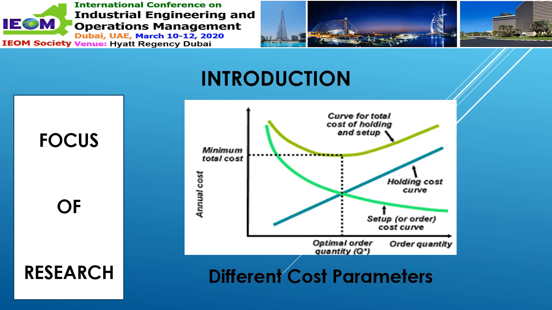The next is the different cost parameters. Priorities may differ when it comes to a specific company's inventory system. A good representation of said priorities are the inventory cost parameters, since these costs represent how much the inventory policy values stocking and stockouts. So some of the costs involved in the inventory are the holding cost, the setup cost, the purchase cost, and the shortage cost.